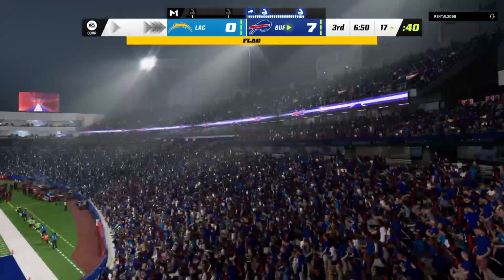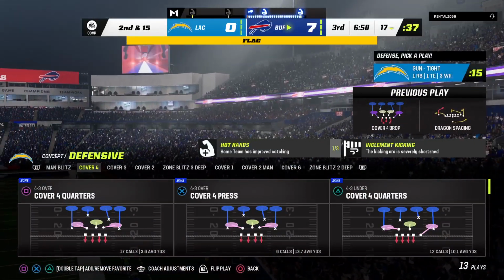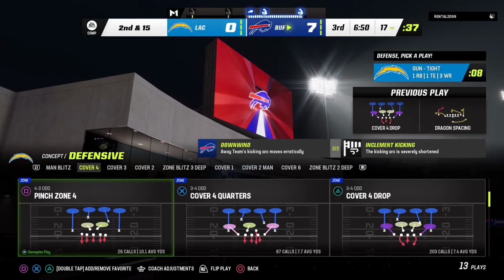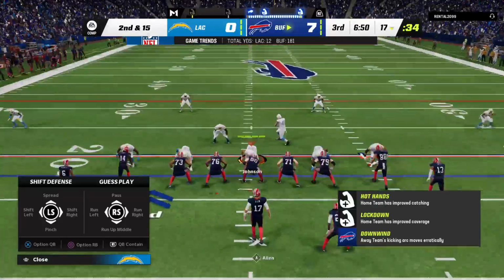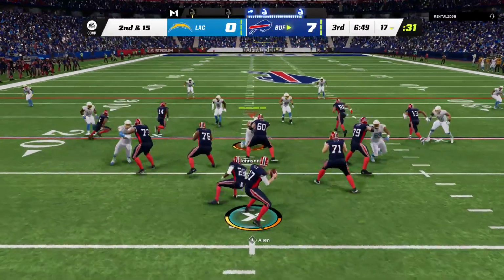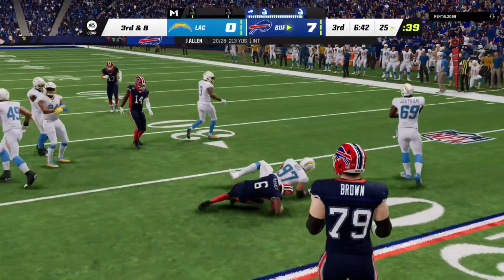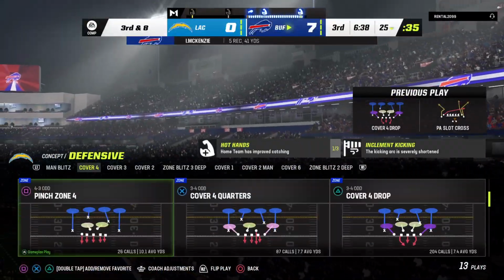Now flags will come in. One of the Bills got going a little early. So they accept the penalty, of course, and push the offense backwards a bit. So after the penalty, heading in the wrong direction, 2nd and 15. On play action, Allen. He finds his man, complete. It's McKenzie. So the completion good for 7 there. And 3rd and 8 now.